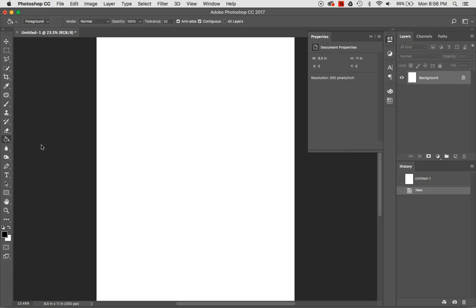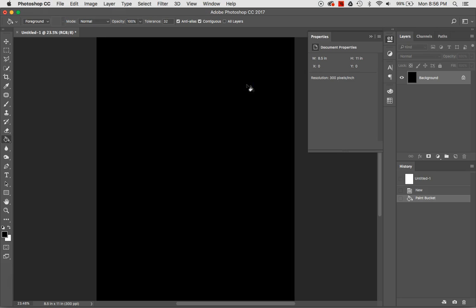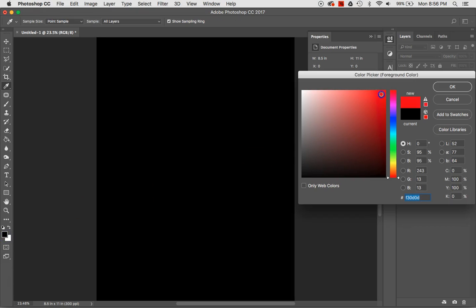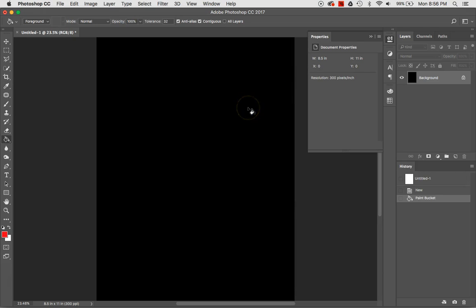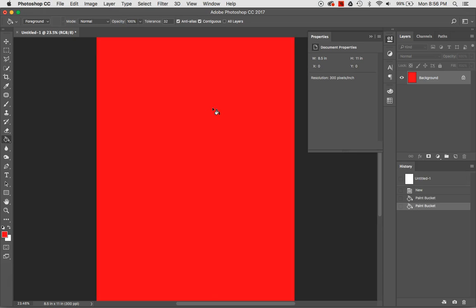The Paint Bucket Tool will fill an area of your image of consecutive or contiguous color with one solid color the entire way. This layer here is my background layer, and it's a solid white, and so if I click anywhere in this document, the Paint Bucket tool will automatically fill it with whatever my foreground color is. If I double click on my foreground color, it will bring up the color picker, which will allow me to select any color to work with the Paint Bucket tool. As you can see, since my layer is a solid color to begin with, the Paint Bucket tool will fill the entire thing from edge to edge.